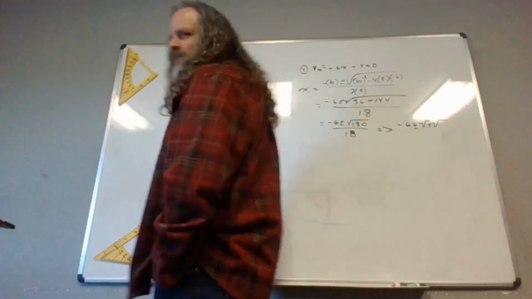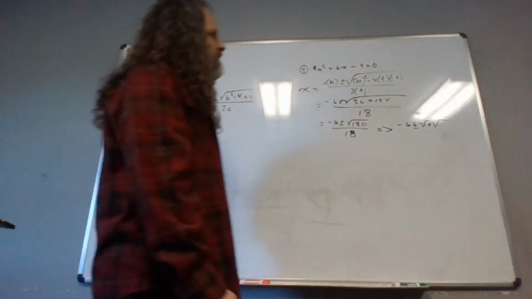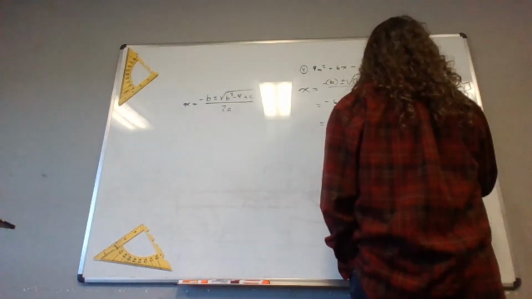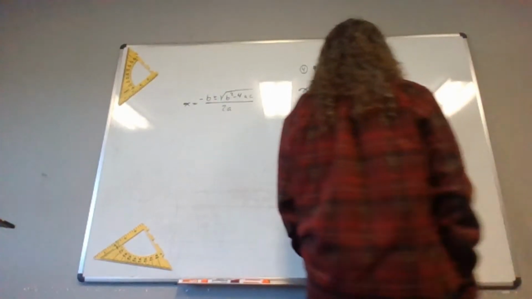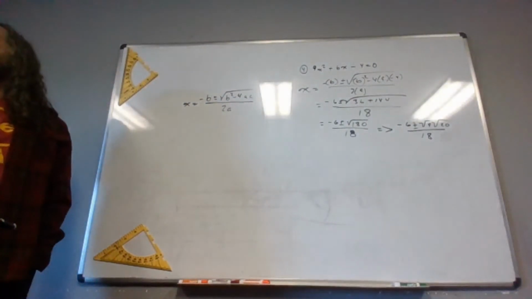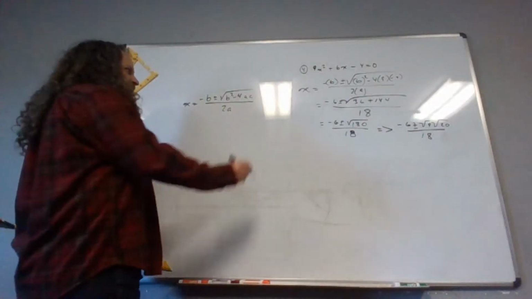Nine times what equals 180? 20. Uh oh, Maggie. It's fine. It's not really an uh oh, it's more like a hold up. It's more like we got more steps. It's fine. No big deal. Keep on going. Square root of 9 is 3.